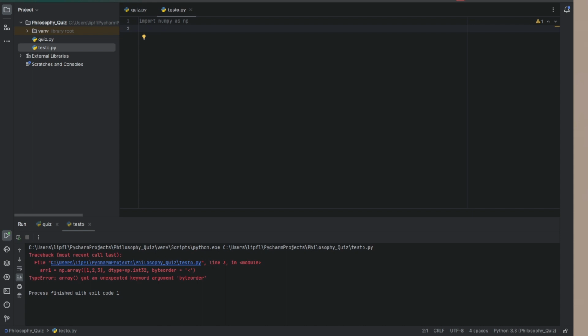Okay, but what is a byte order? Byte order is the order in which individual bytes of multiple byte data types, integers, floats, stuff like that, are stored in your memory. And it depends on the byte order how a computer represents and interprets the bytes. For example, there are two common byte orders, the little endian and the big endian.